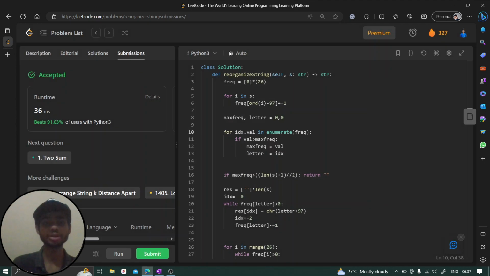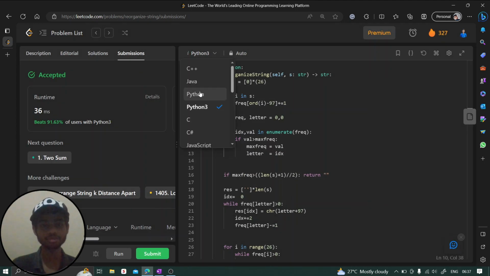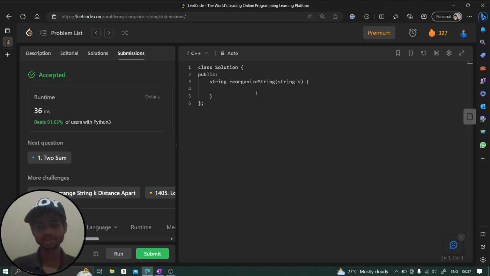Now let's move to the next programming language, which is nothing but C++. Let's quickly do it with C++ as well. Here, first of all, take a vector of int. The name I'm going to give is frequency, of size 26, with character 0. Initially all have 0. So this is going to store the frequency of all the characters. At max there could be 26 characters, right?